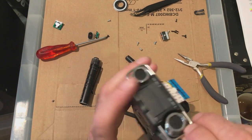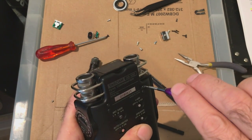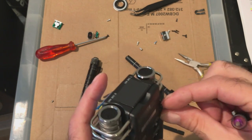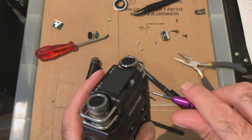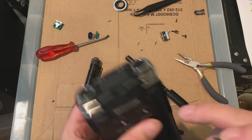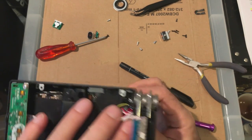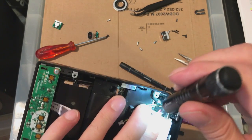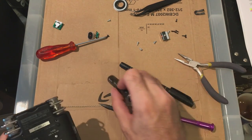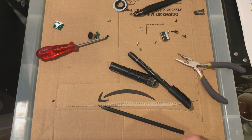Is that in the right place? Feels like it is. So that's just raised, that's the only trouble I have. What's that button into? I don't think it's going into anything. Have a look. Shut on. Yeah, it's not going to go into anything. All right, it's probably just lining up with that frame underneath. Okay. Give that a wiggle then. Got to make sure it wasn't going into a circuit board or something by accident.